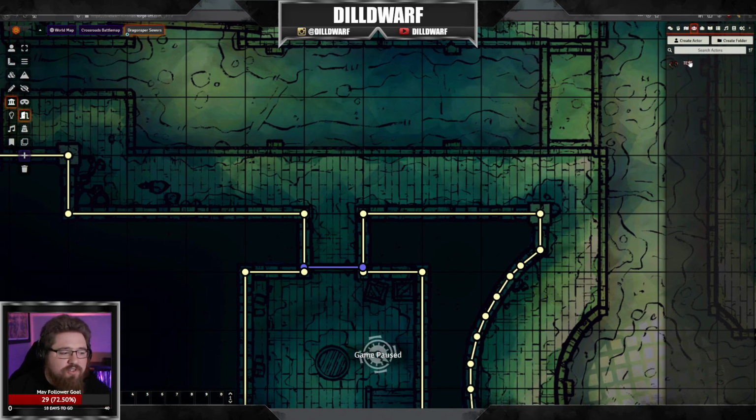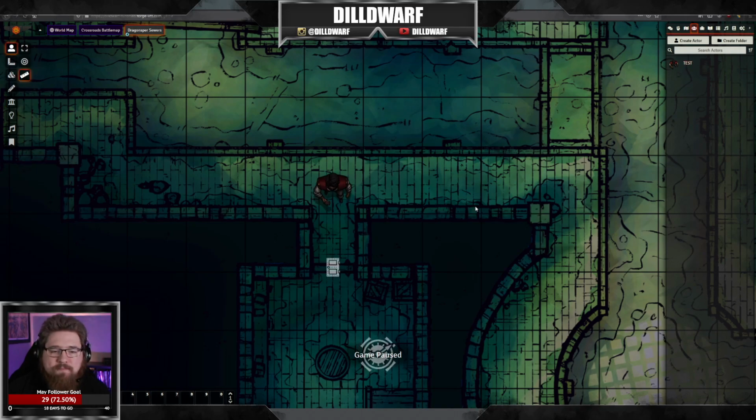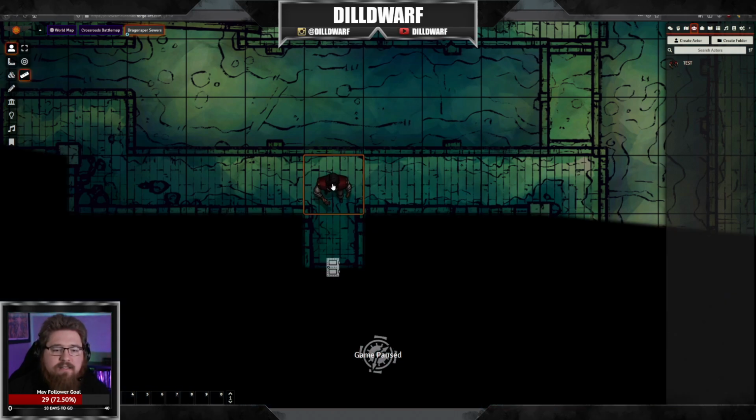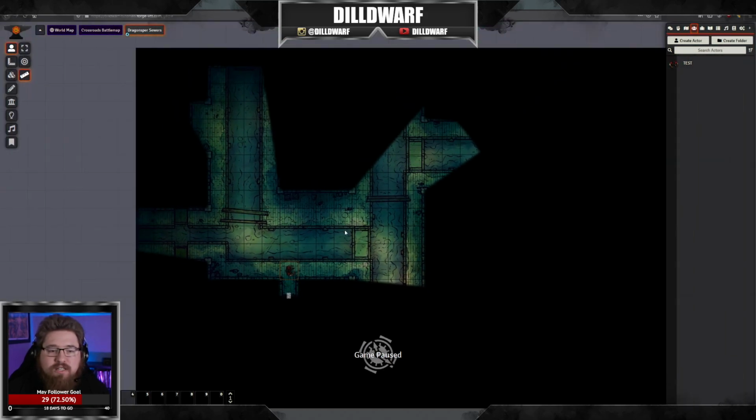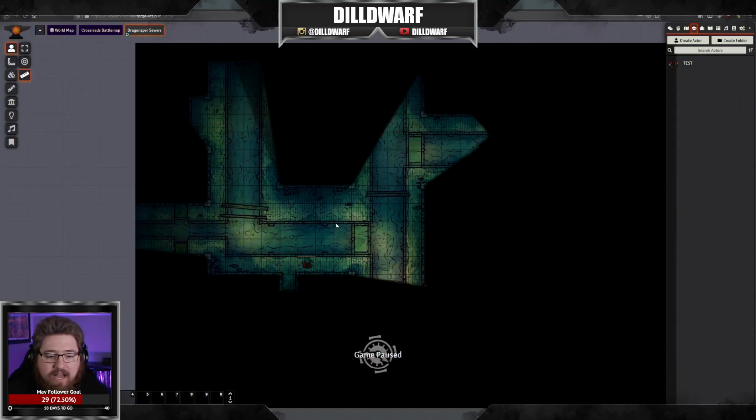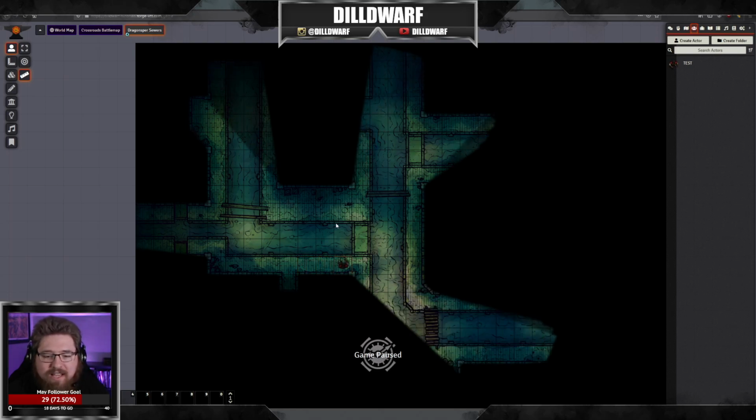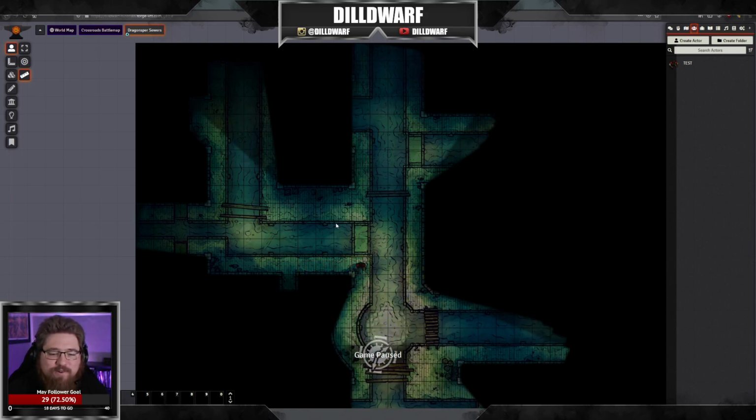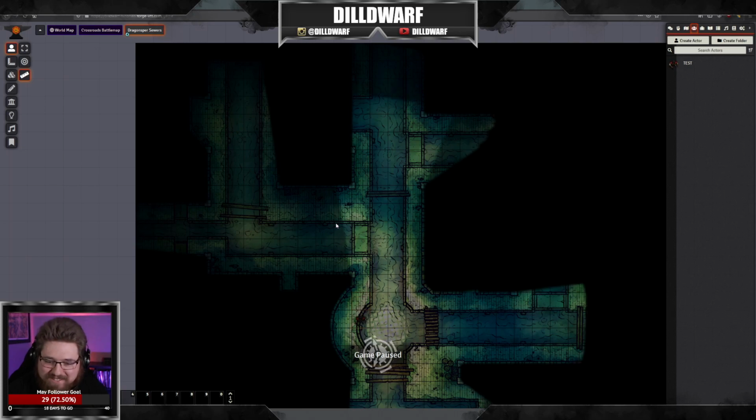All right, we're going to use my little test token here to test this door out to show you how doors work in Foundry, because I love doors. There's our little guy. So now that we set up the vision, you can see that as he moves through, oh, look at that lighting. Oh, look at that lighting, man. This is why I play Foundry, right here. This lighting is so good.